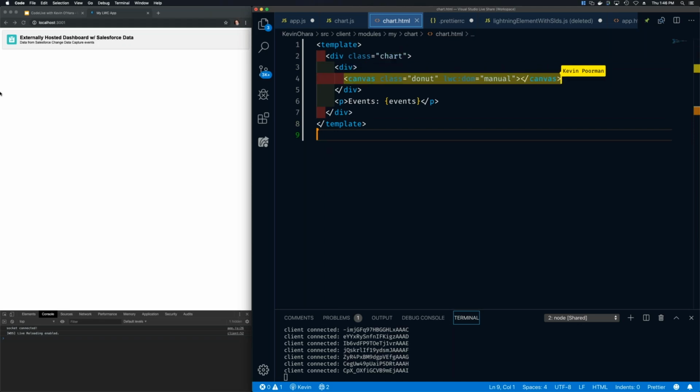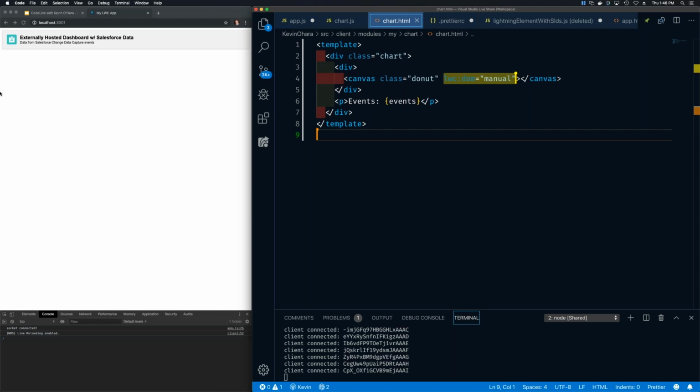Why are we using a canvas element? That's how Chart.js renders its charts. It just requires a canvas element on the page, and it draws the chart inside of that element. Now we're doing this lwc:dom equals manual. Is that because we're going to let Chart.js draw things in the DOM for us, or because normally that's not allowed?